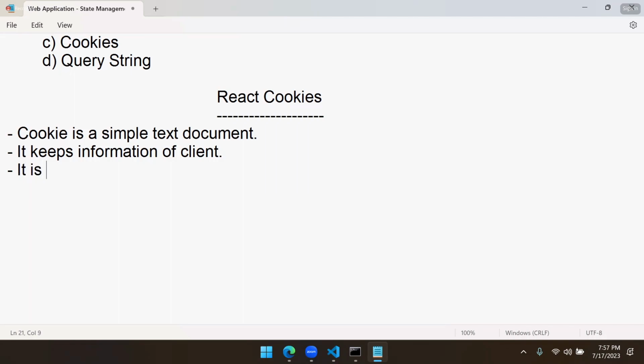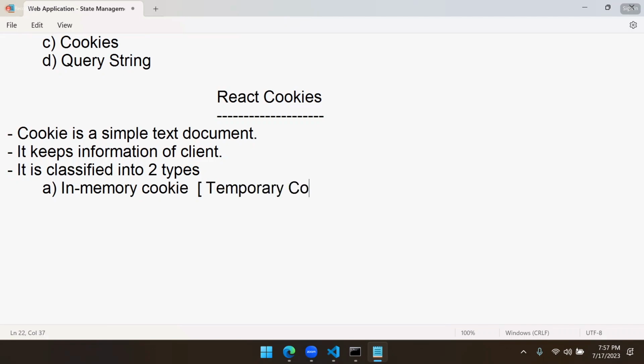It is classified into two types. In-memory cookie, which is a temporary cookie, and persistent cookie, which is a permanent cookie.